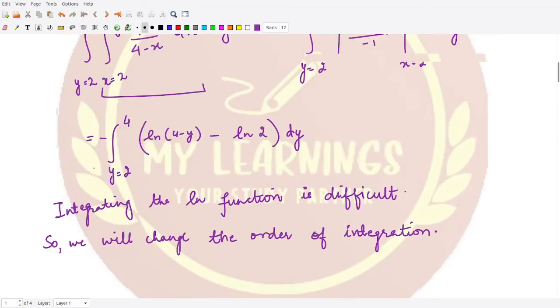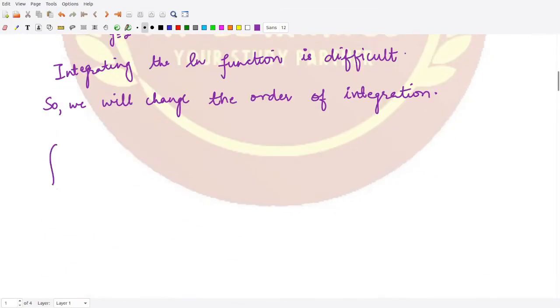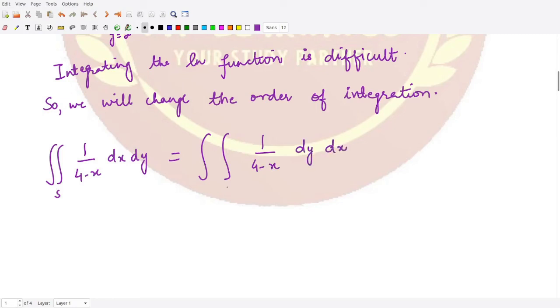So our integral, this one, 1 upon 4 minus x dx dy, could also be written as the integral of 1 upon 4 minus x dy and dx. That means we first have to take the limits for y and then the limits for x. And what is the region that is given to us? We are given the region of all the points x and y taken from the 2D plane, and moreover the limits are given to you like this.